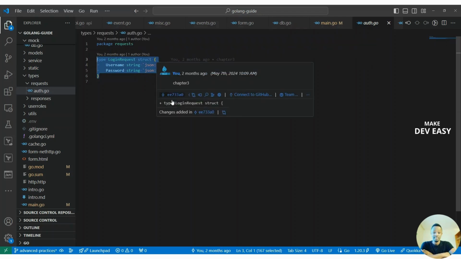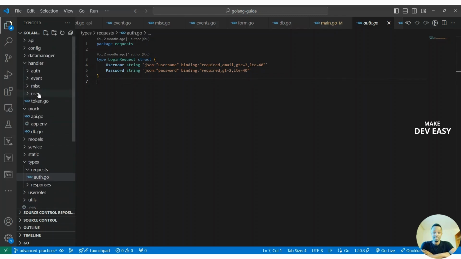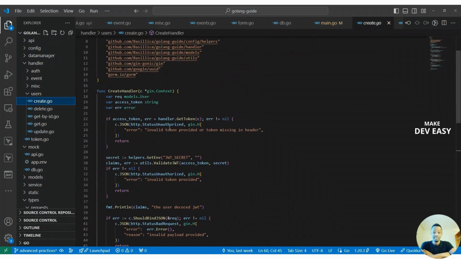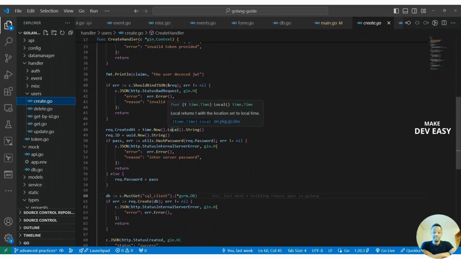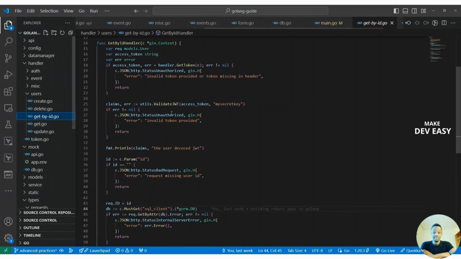We already did something like this in the past where we use this binding more or less to validate some of these inputs, because this can already be going in this direction. And that's also why, if you look into what we did already in our create user, we actually use this method over here. If I can find it, where did we use it? Let me find that quickly.